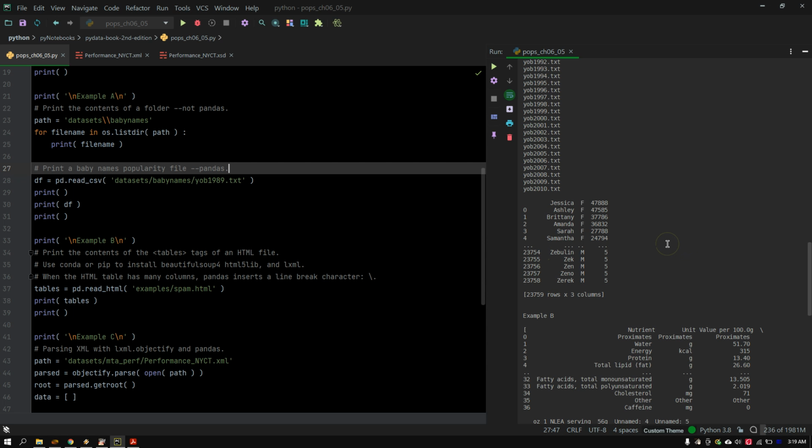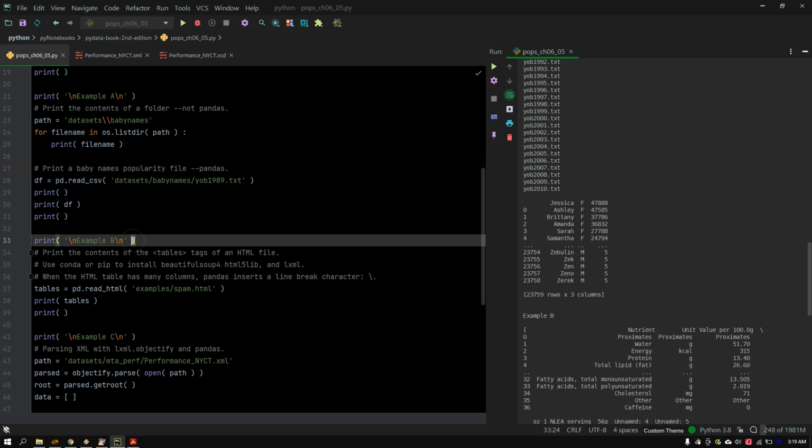Oh, interesting. It took the first line, it doesn't even have an index there. That's an interesting thing to see. But you see the most popular names the year you were born for females, and then actually this is the least popular names because it's the last, but are males. So the files are arranged females and then males, more popular to least popular. So these are the most popular female names in 1989.